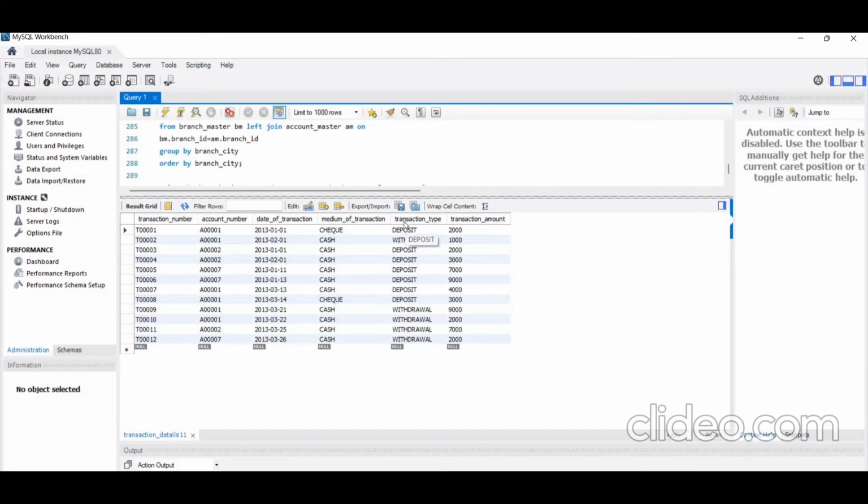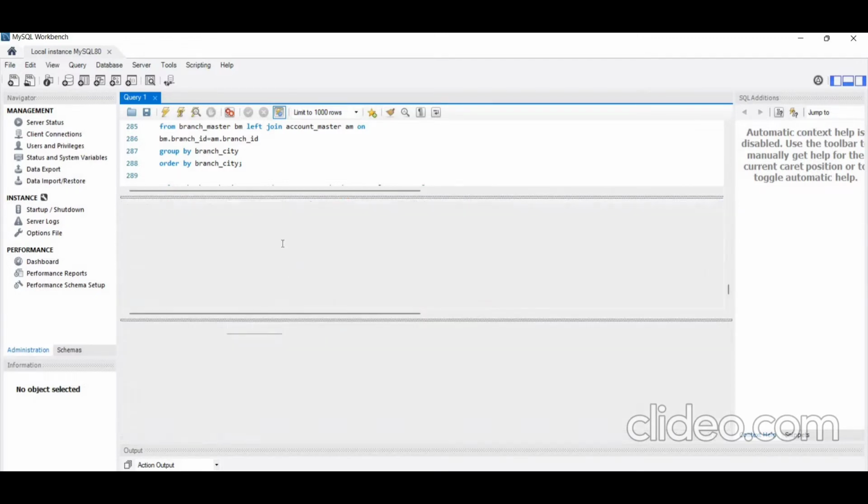The other way is when we use the count aggregate function on the transaction number, it will count how many transactions a particular account is doing. So it will count one transaction, two transactions, and then this one is also A401, 3 transactions, 4, 5, 6 transactions. Similarly, it will count like this. So we will try both methods one by one.